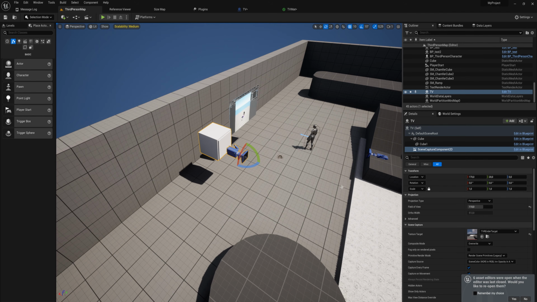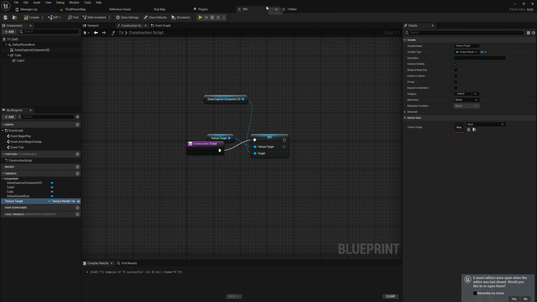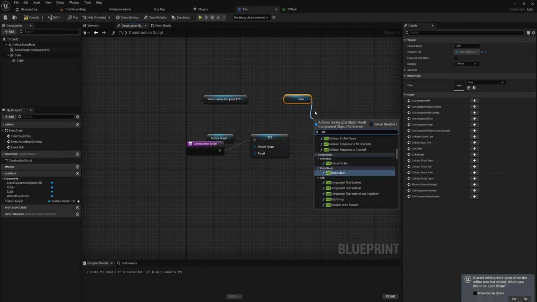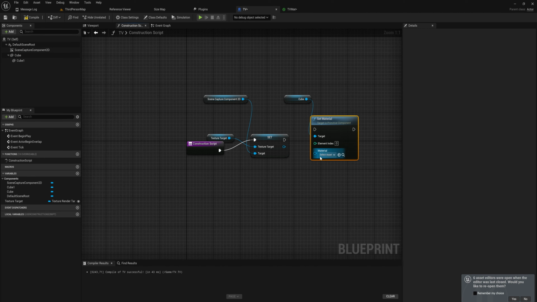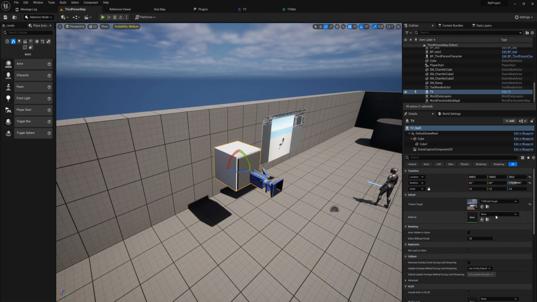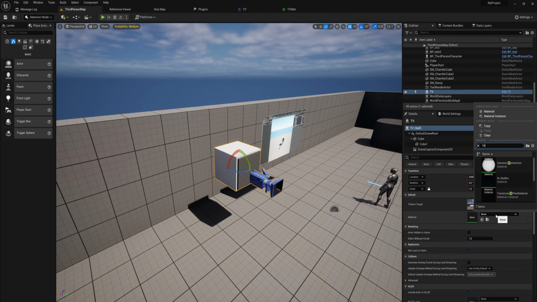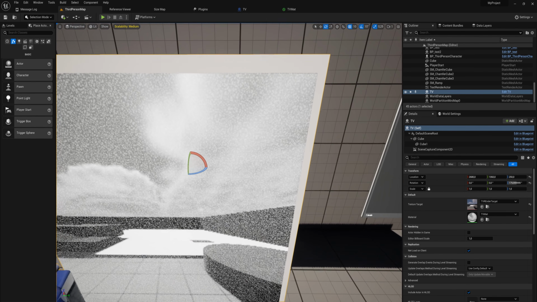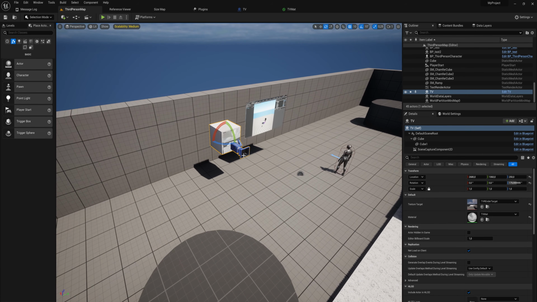So now that we have that set up, let's go back into our TV and into our cube over here. And we also want to make this material, so set material, we want to just make that a variable as well, which we will expose and connect up. So now we've got this material variable here, which we can set to our TV material, and that will now show up on here as being our little screen.